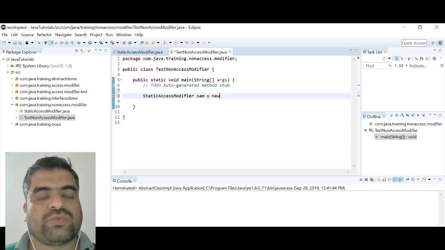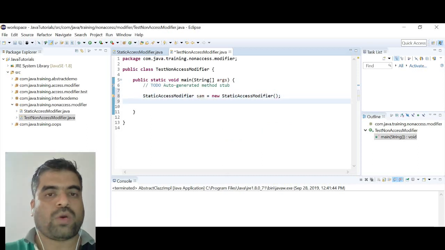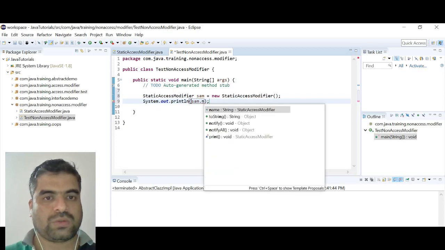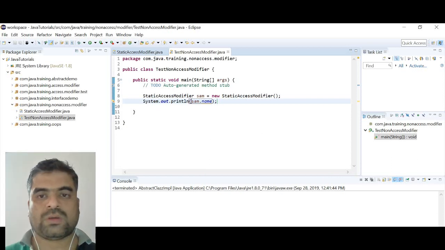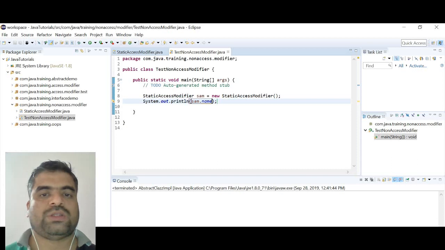We generally create its object, and through the object we access them, correct? Then we print that using sam dot name, correct? This is the way we generally do.